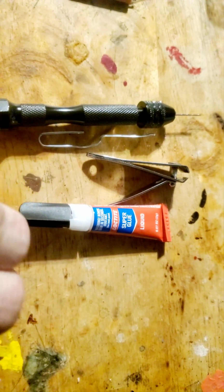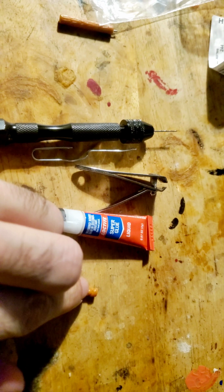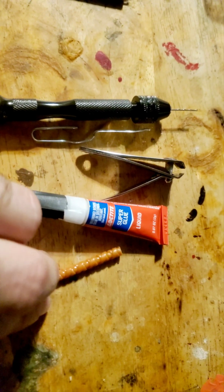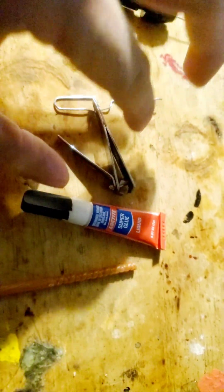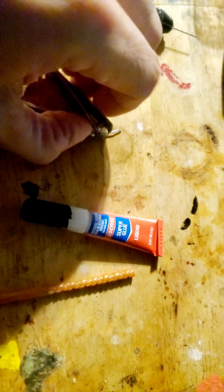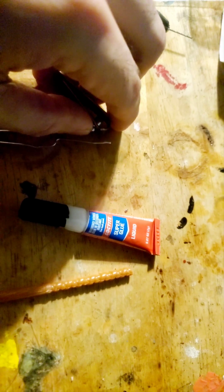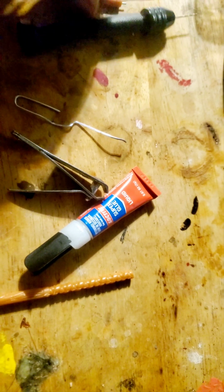I will show you the hole that I drilled. Now you can see it. I drilled it maybe about half an inch in, maybe a little bit less. And I used, now you don't have to do this, it's just what I had lying around, I essentially cut off a piece of paper clip with fingernail clippers. I held it in place like a vise and just moved it around until I was able to break a piece off. And I'll show you what I did with the other end of it. Stuck it right on there.